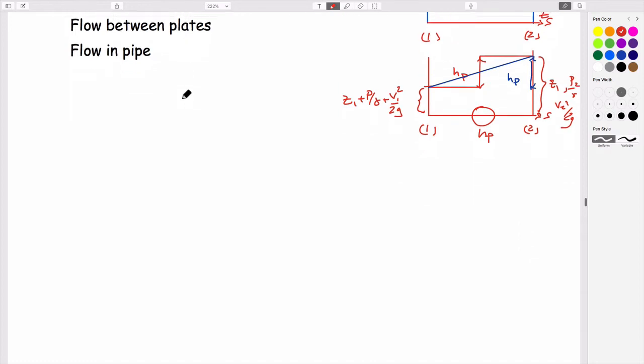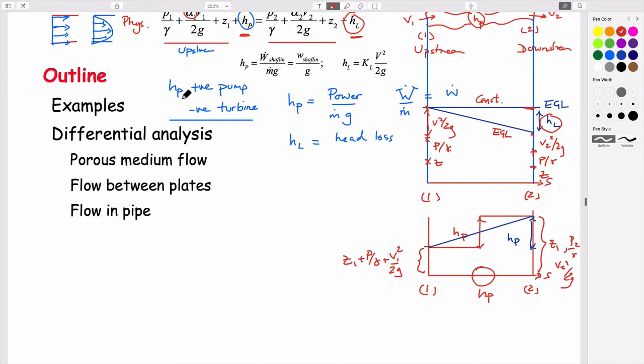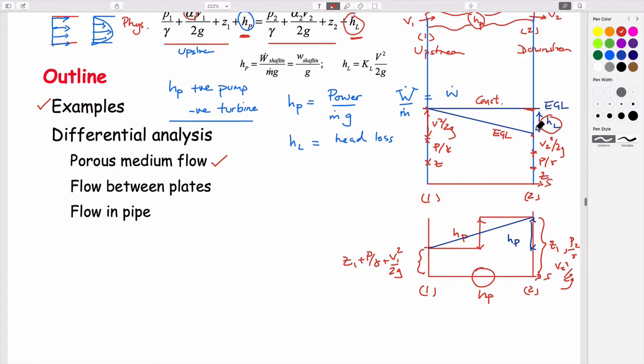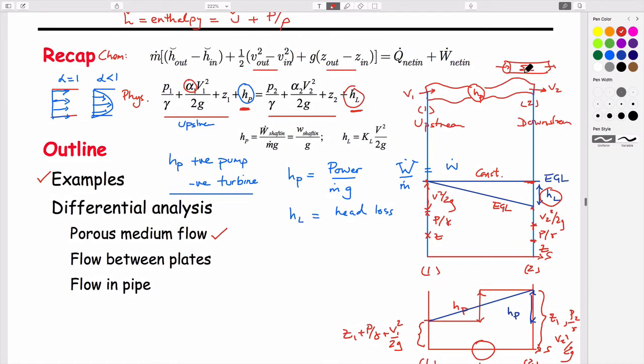So maybe today we'll try and do a couple of things. Let's do a couple of examples, and then we'll try and do this differential analysis. Specifically, if you're an environmental systems engineer or petroleum engineer, and other engineers in the programs in our department as well, certainly you'll deal with porous medium flows, where the whole essence of porous medium flow is that in pushing stuff through gas shales or reservoir rocks or aquifers, you lose head by friction along the sides of pores.